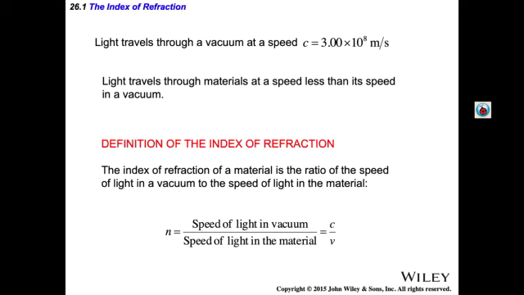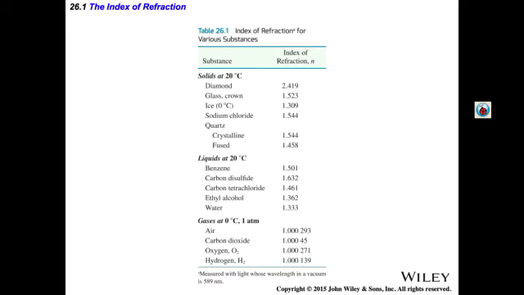All right, so here we are. We've already talked about this slide. So what does that mean? So here's different solids. Notice there are different indexes of refraction. All indexes of refraction for our purposes right now are greater than +1.